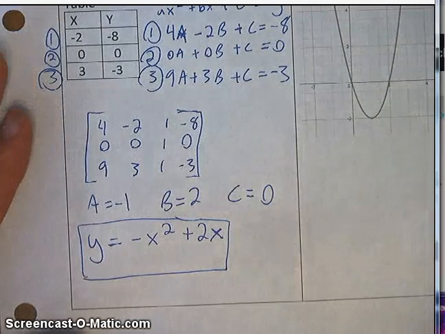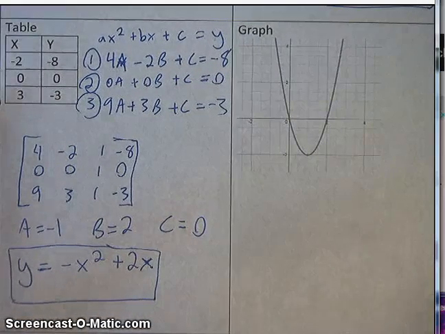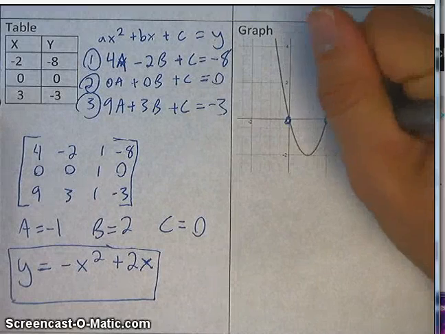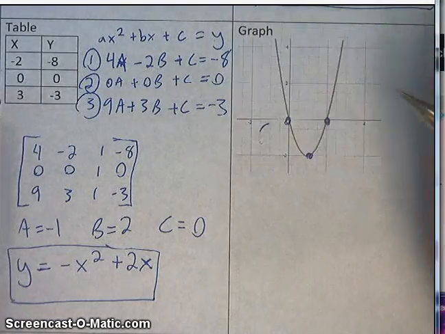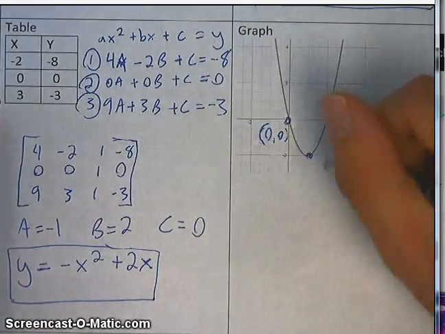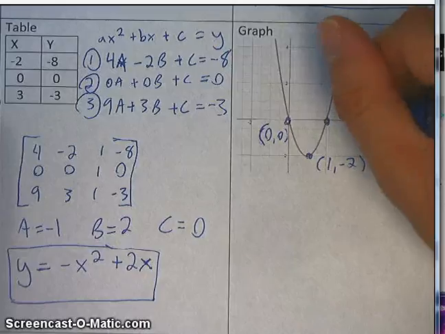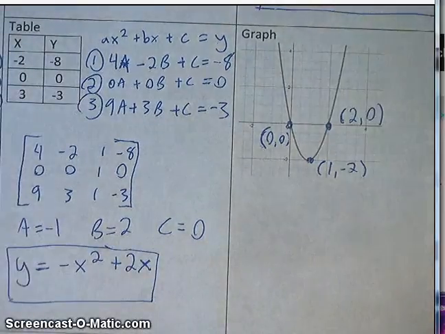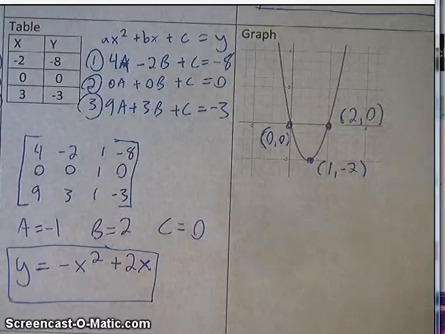And that's it. That's the whole thing. The only reason that this would be any different from the other two is from here, you've got to get 3 points. So that point right there is 0, 0. Right there is 1, negative 2. And this one is 2, 0. And it's the exact same process. So if you can just pick 3 points off of there, then you'll be good to go. Same exact process. So that's one way to write the quadratic equation from data.